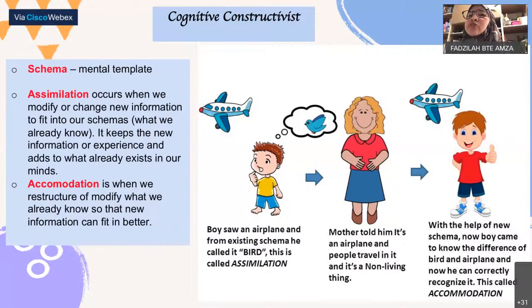This is constructivist, cognitive constructivist. Pengetahuan kita dalam kepala itu kita assimilate dan kita accommodate. Okay, berdasarkan pengetahuan yang kita ada, our prior knowledge, previous knowledge, with new information and the guide of adults and also the guide of parents, the guide of teachers, help the student to assimilate and accommodate.